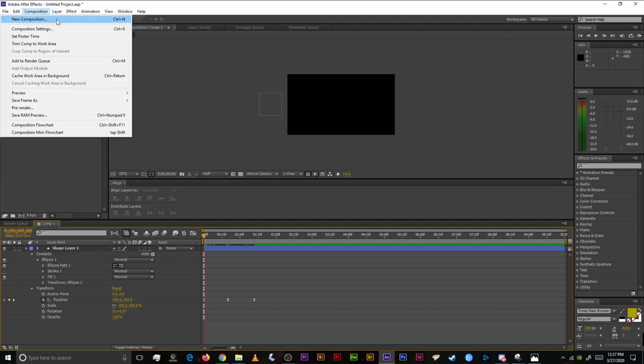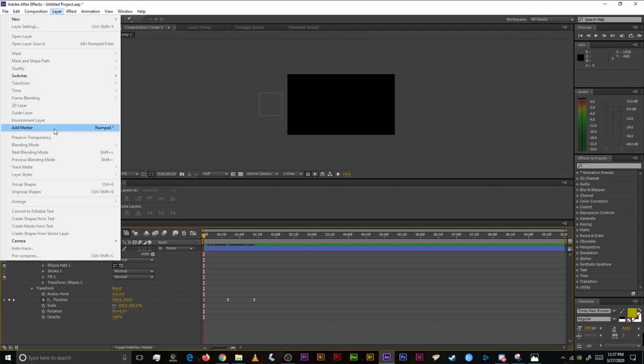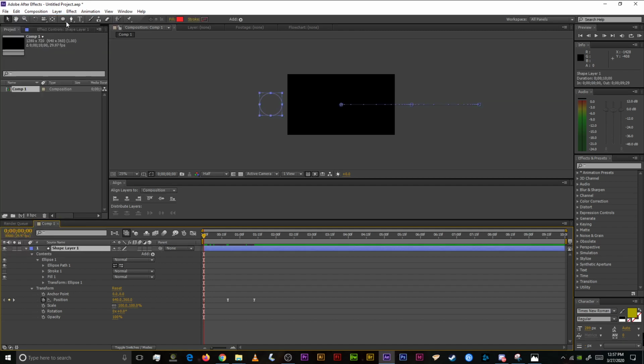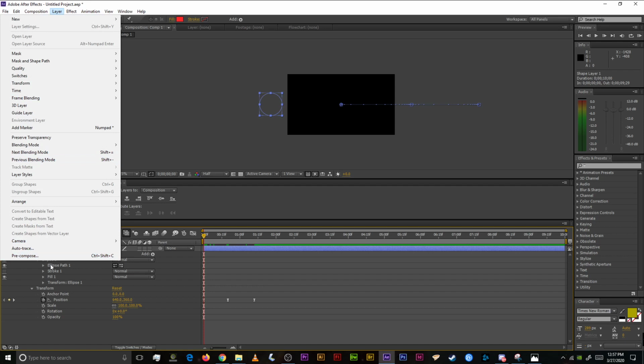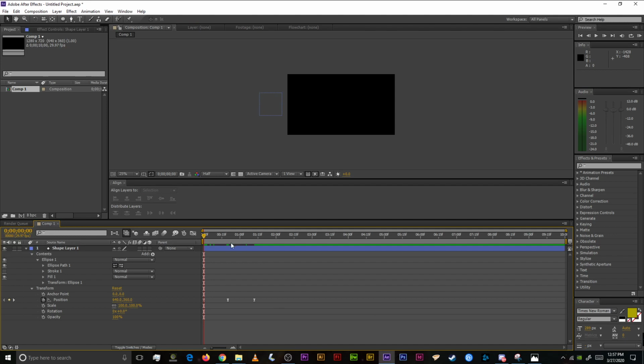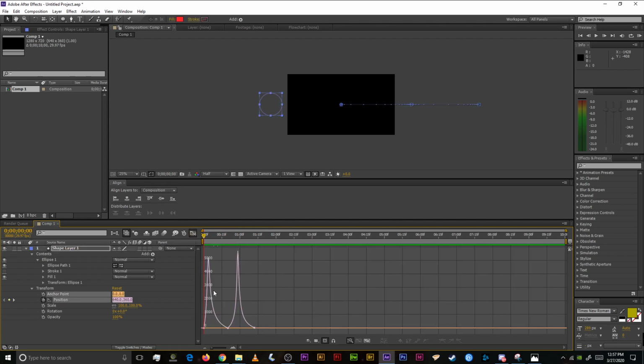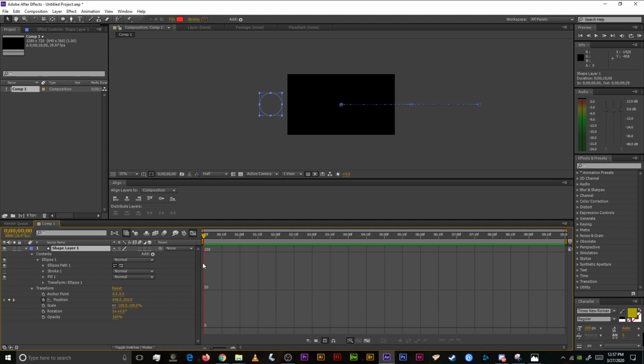Where's pre-comp? Ah, there it is. Pre-composition. It's a way of grouping things when things get too complicated or you need to manage a graphic in a certain way. Anyways, this is all I really wanted you guys to check out. Please test out the graph editor. Bring in more shape layers. Test it out in different ways.